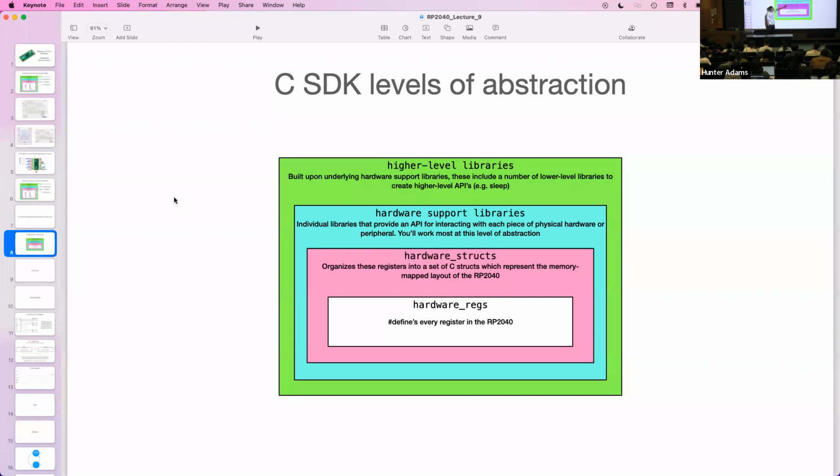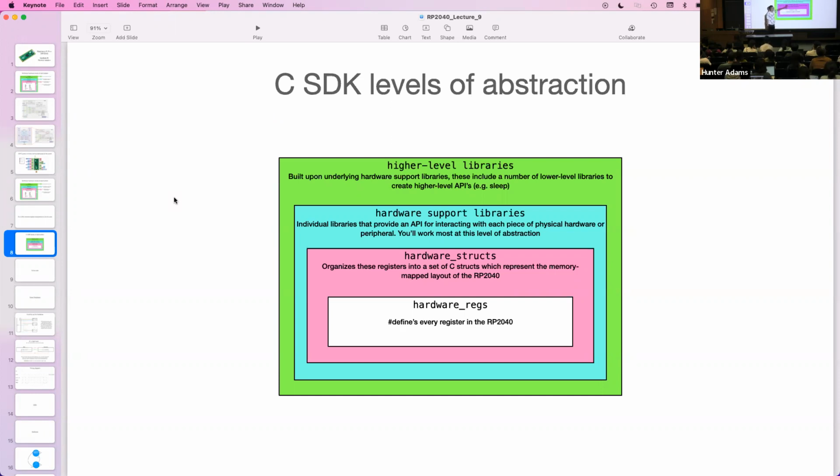And then at the lowest level, there's a whole bunch of registers. So if you crawl down the levels of abstraction of the SDK, what you'll find at the bottom is files that contain a whole bunch of pound defines that associate somewhat readable names with places in memory, right? It's just naming every register that exists in the RP2040.